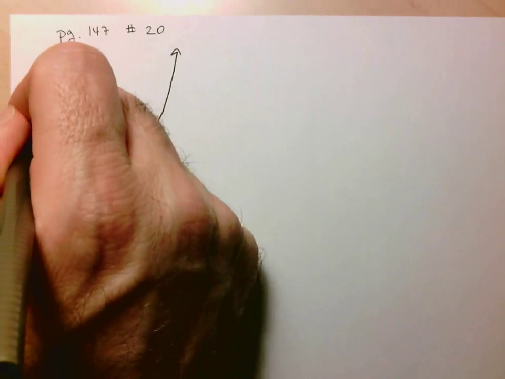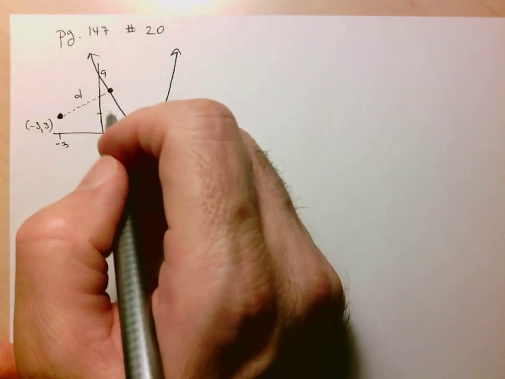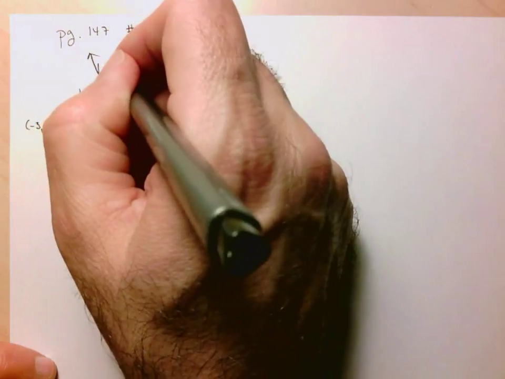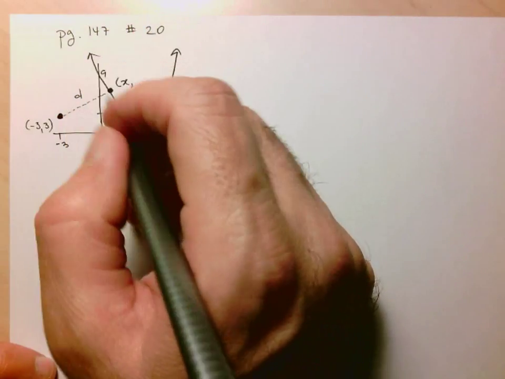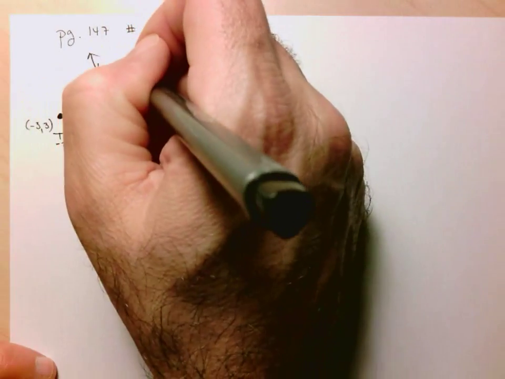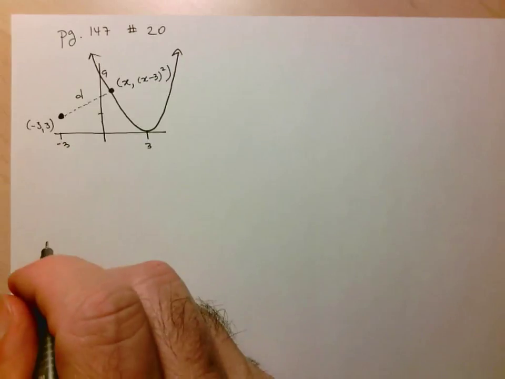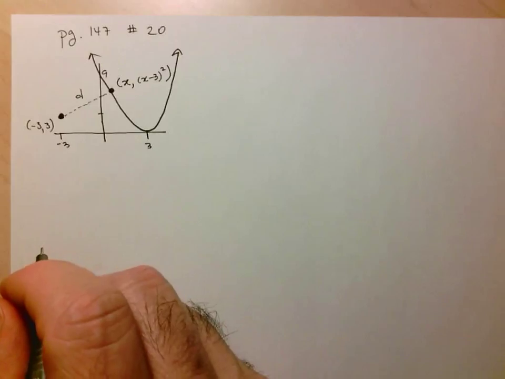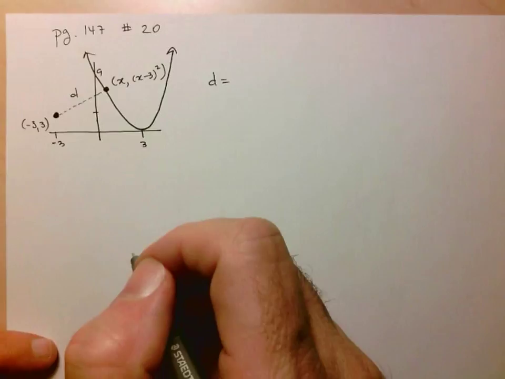So we've got our point at (negative 3, 3), and what we need is a representative point on this curve. If I call the x value x, well, I know that the y value is just the y value on that curve at that x value, so it's just going to be (x minus 3) squared. This keeps the variables we're using to a minimum. So let's apply the distance formula to these two points.